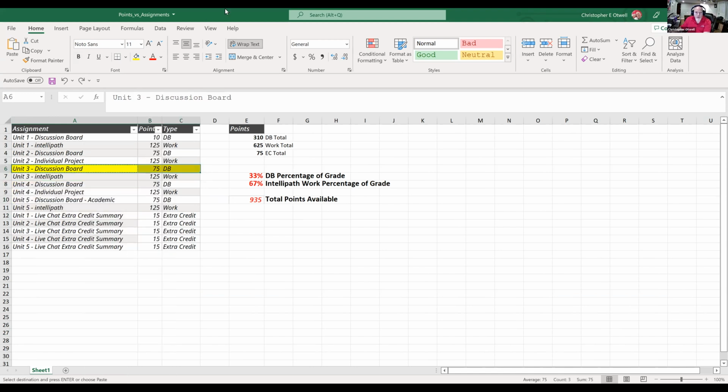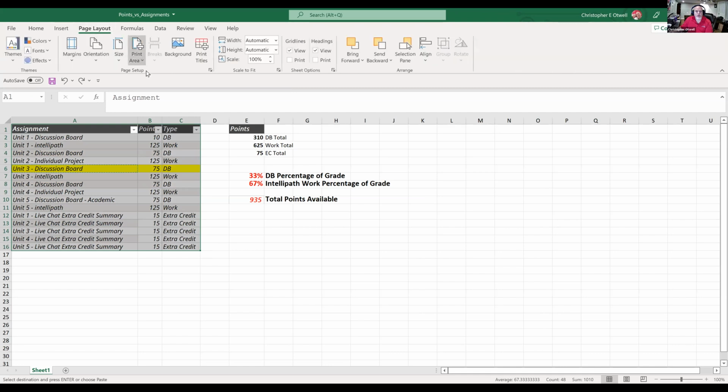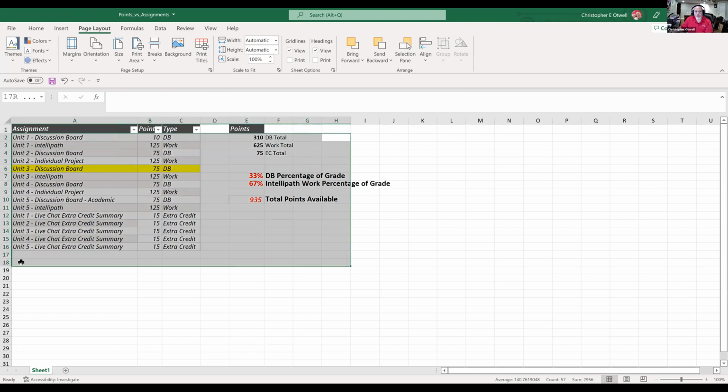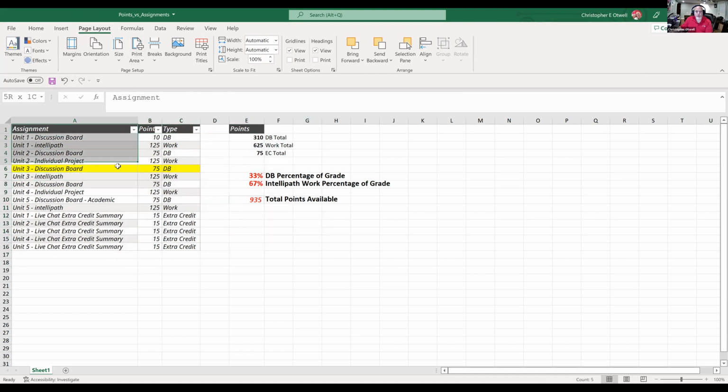That's an example. If I needed to set up for printing, I could go to page layout, print area, set print area. Now when I print it, only these cells get printed, or I can save as a PDF, instead of everything being printed by default. If I wanted an even smaller range, I would change the print area, or I can clear it and it goes back to everything. So that's another example of how that can be done.